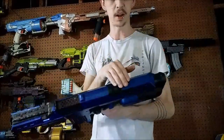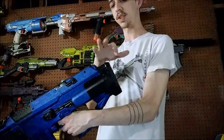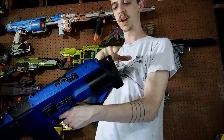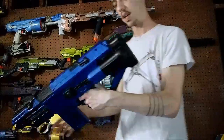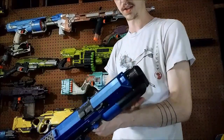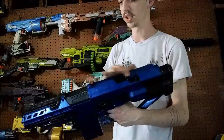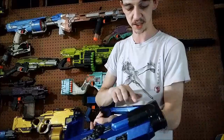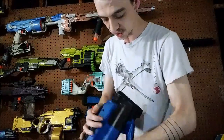So after I cut the top rail off, I trimmed off the entire section on the back of the stock that has those two sling mount points that are long rods. I cut out about 2 inches from the end there, and brought that in, and I epoxied that from the inside right here, and then I used an epoxy sculpt and covered the holes here at the top, and then covered the seams here in the back of the blaster so that it was really nice and smooth and kind of seamless, or as seamless as possible.